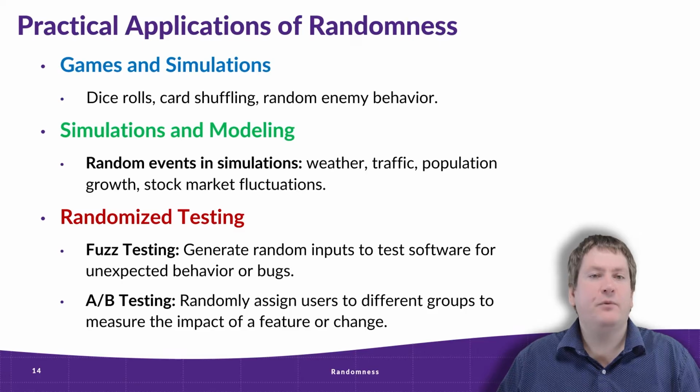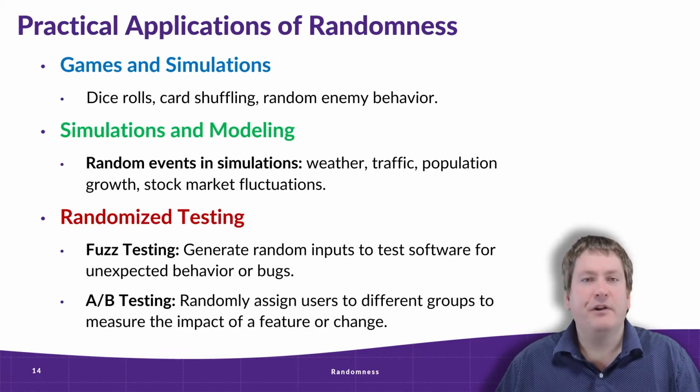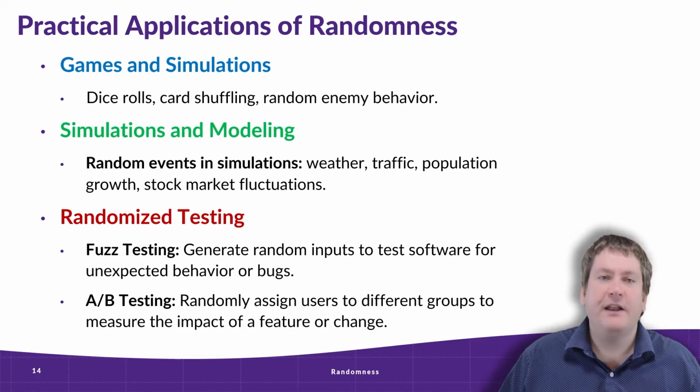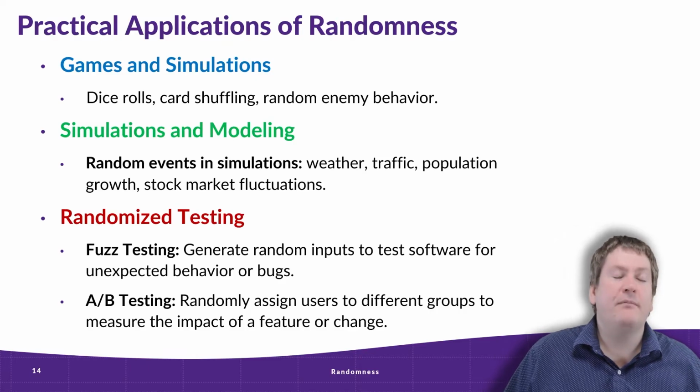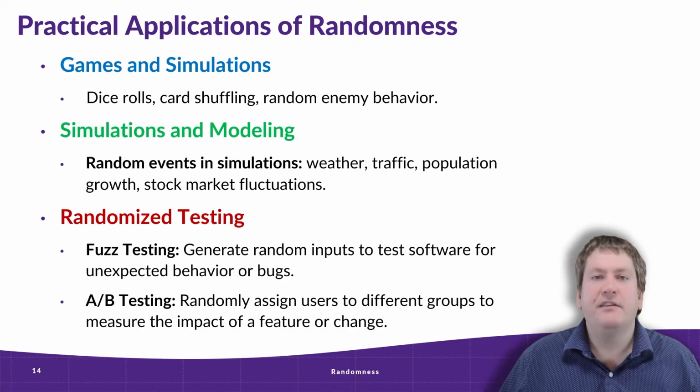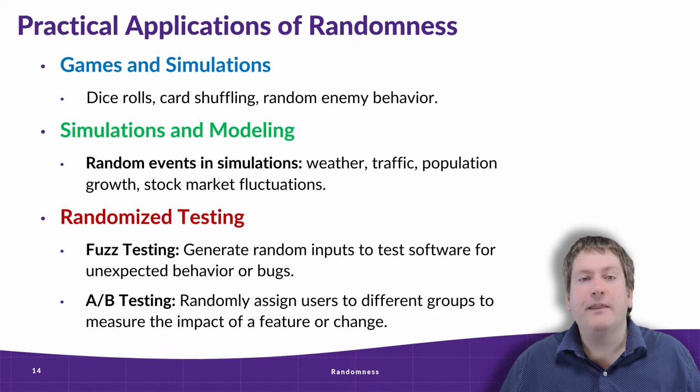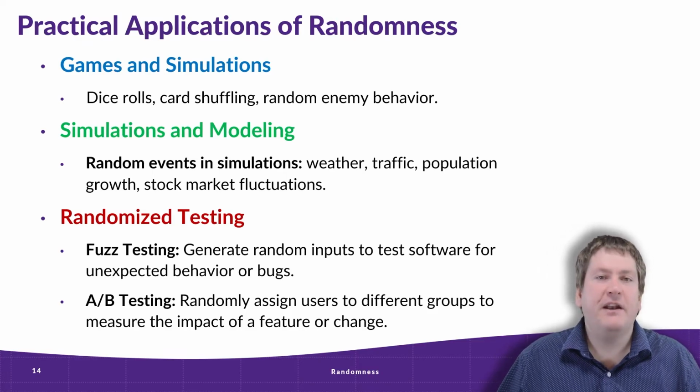Also in other areas, there is a thing called A/B testing, where you assign users to different groups, an A group and a B group, and then you compare maybe two different designs of a website and see which the users like more or what made them click more on ads. And we need to randomly assign users to those categories. So again, being able to randomly assign things to different categories or groups would be another application of randomness in computer programming.